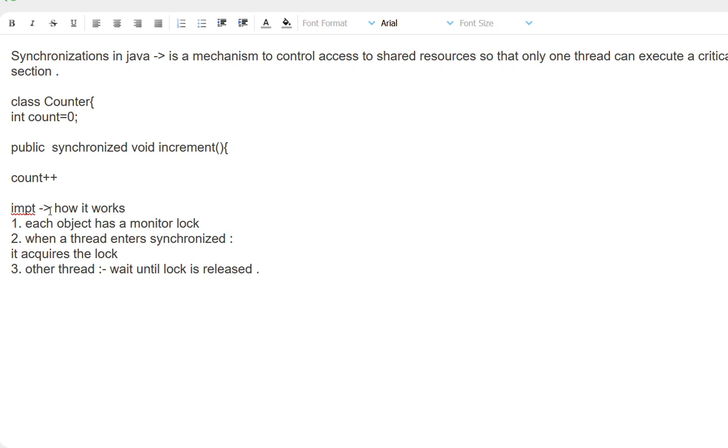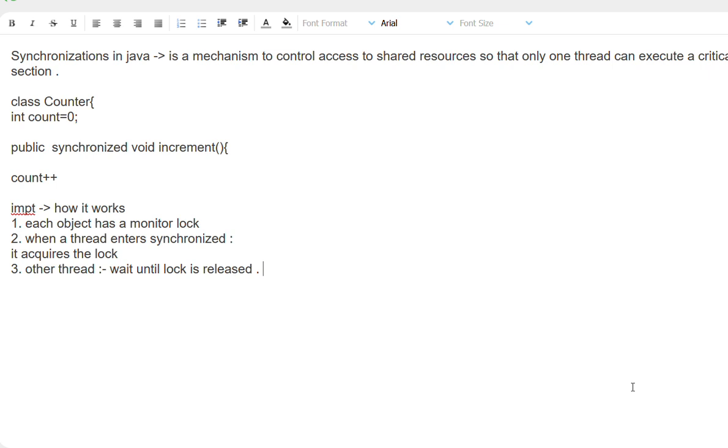So is this clear? How it works is, first we have a locking system called the monitor lock. Then once the thread enters the synchronized keyword, it will lock the door, and it waits until this thread leaves the room. Once this thread leaves the room, the other thread enters, and again it will lock. Until the work is done, it will be locked. So is that clear?